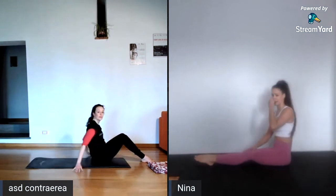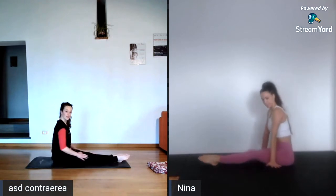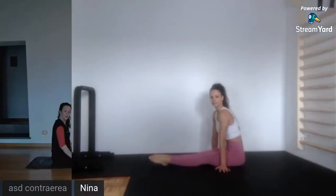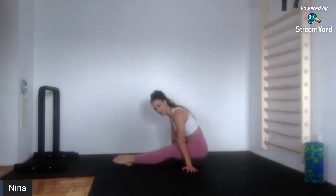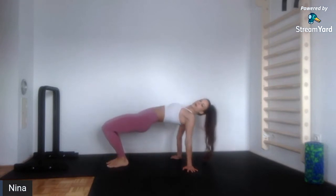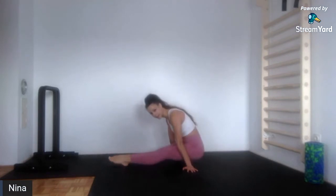Now extend legs in front of you. Sì. Put hands on the side of your legs. Yeah. All fingers are turning outside. And you're gonna lift yourself up, engage your core, and now lean forward, pushing hips up, stretch your shoulders here, use your belly, glutes. And slowly down, try not to touch the floor with your glutes and extend legs.